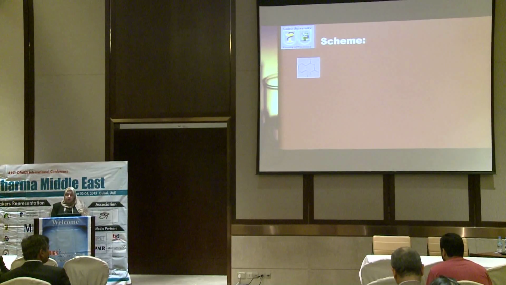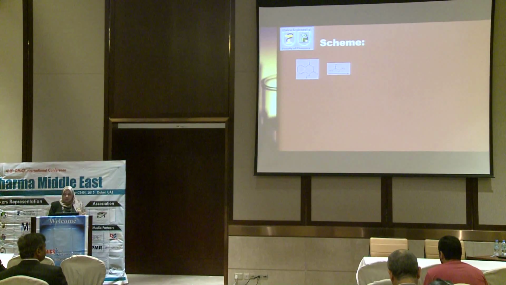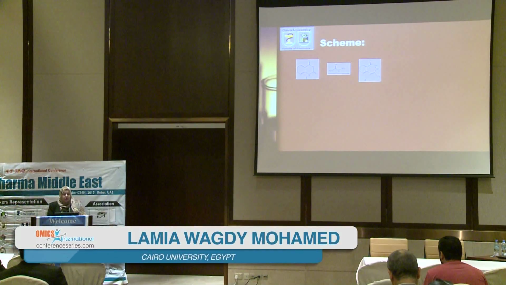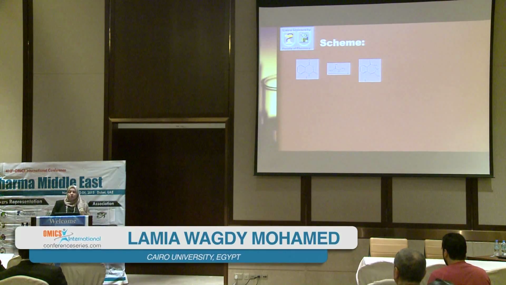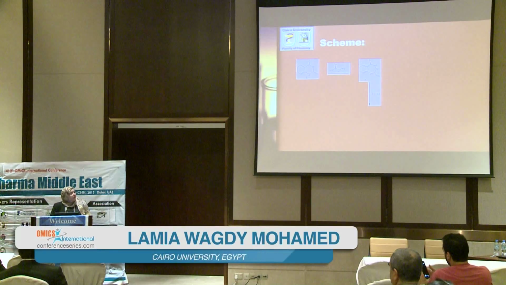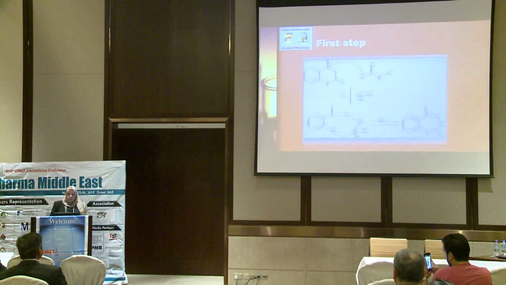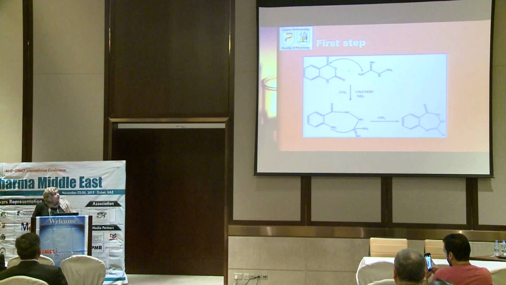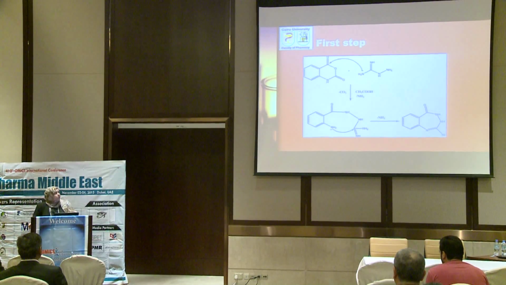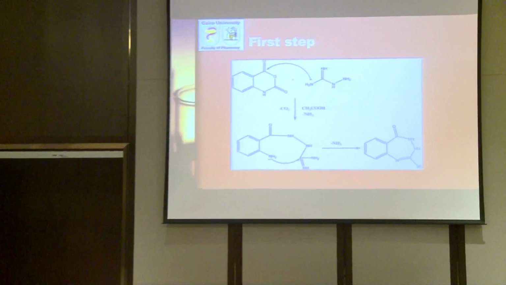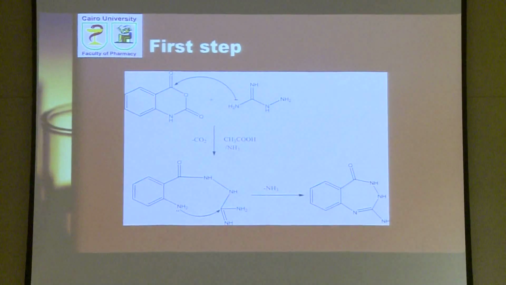Starting with isatoic anhydride, a commercially available compound, with aminoguanidine, we could synthesize a newly synthesized 2-aminotriazepinone. This compound further reacted with several aldehydes to give the Schiff's bases, with aldehydes bearing methoxy and hydroxyl groups. The first step of this scheme was the reaction of isatoic anhydride with aminoguanidine: the attack of the amino group on the carbonyl group and the release of carbon dioxide opened the ring of the isatoic anhydride with the amino as a side chain. Furthermore, with the usage of ammonia, the ring cyclized to give the benzotriazepine.